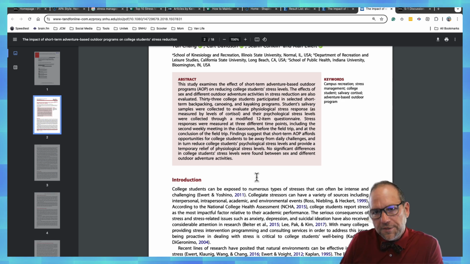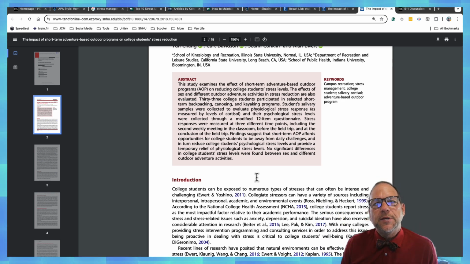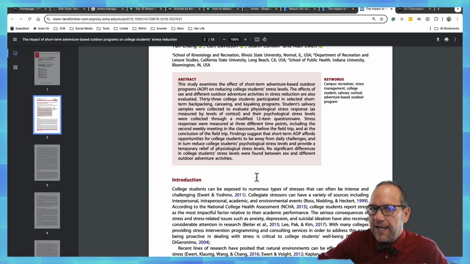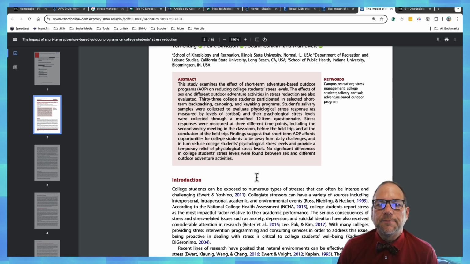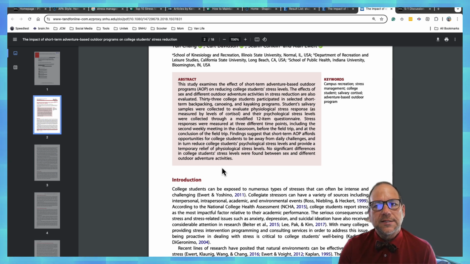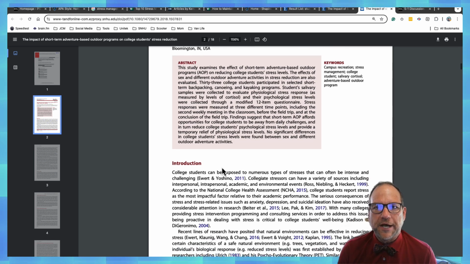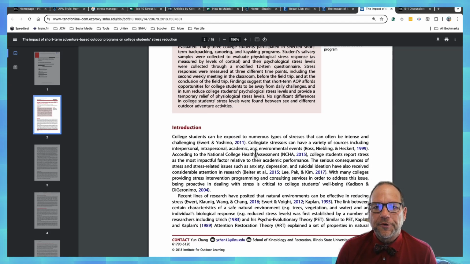So one of the things to keep in mind, to get to this type of article, you just need to be more specific. Instead of starting very general, well, how do we reduce stress in students, be very specific. Maybe you start general, find a couple of tips or ideas and say, what's up with this adventure stuff? Now you're going to go a little more specific. Let me read a little bit further.